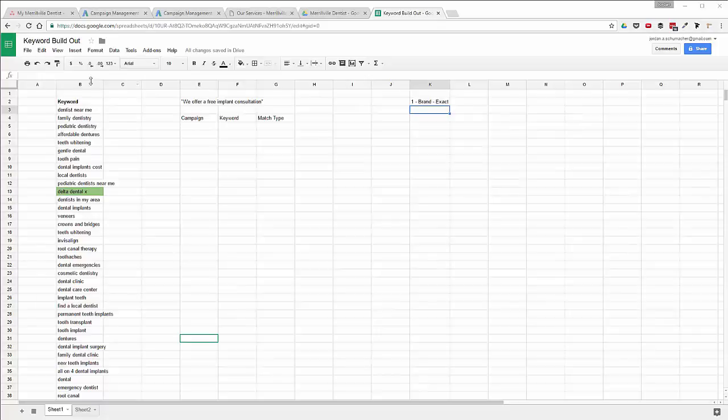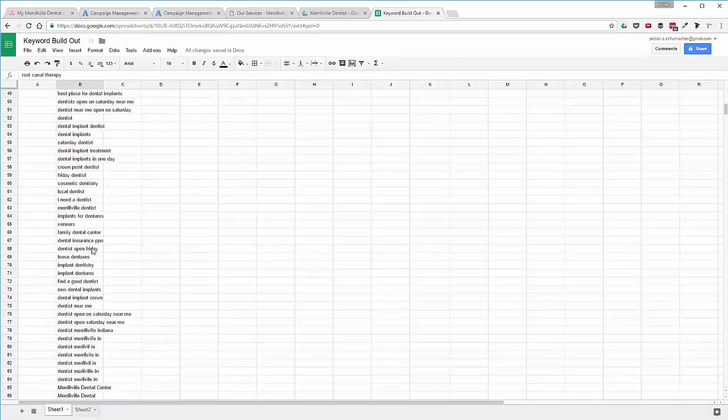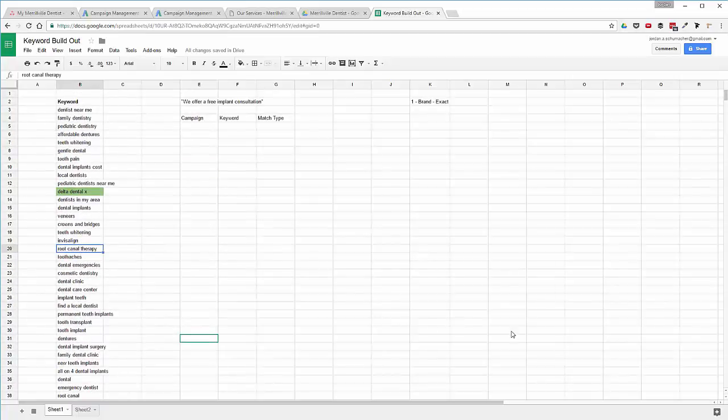The first thing I'm going to do here is take a look at these keywords and see if I can find some common groupings or categories. And so I set up here 2 non-brand exact, and then obviously non-brand phrase, non-brand broad, and then 2 is the keyword location qualifier, and then 3 is my geo target, so non-brand geo exact. And so those are my 3 campaigns.